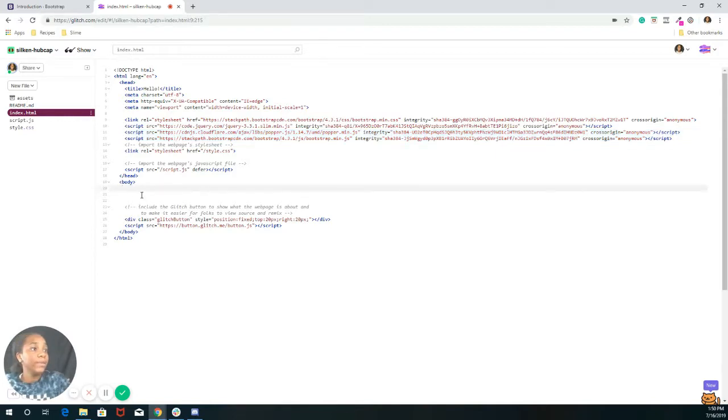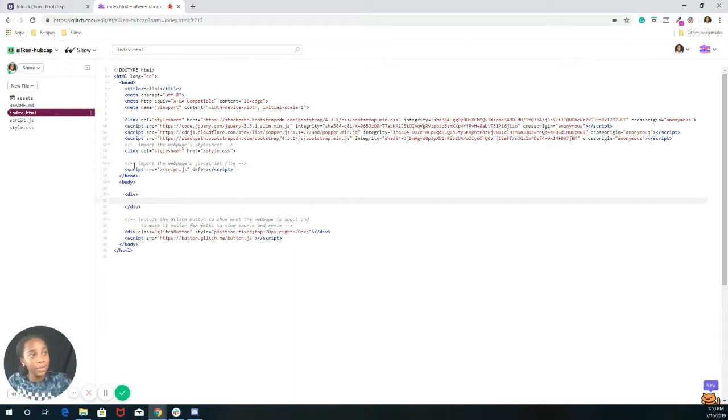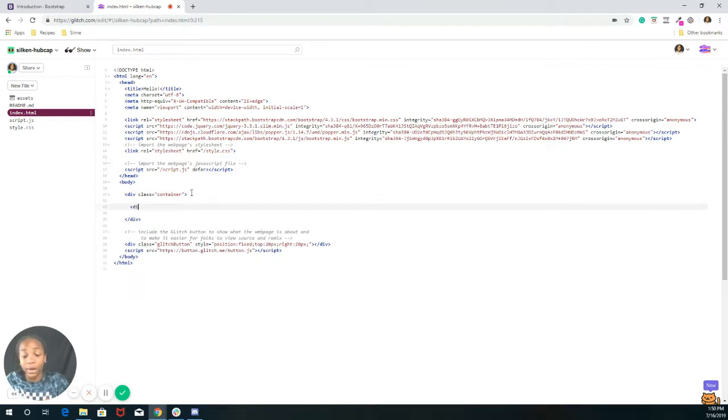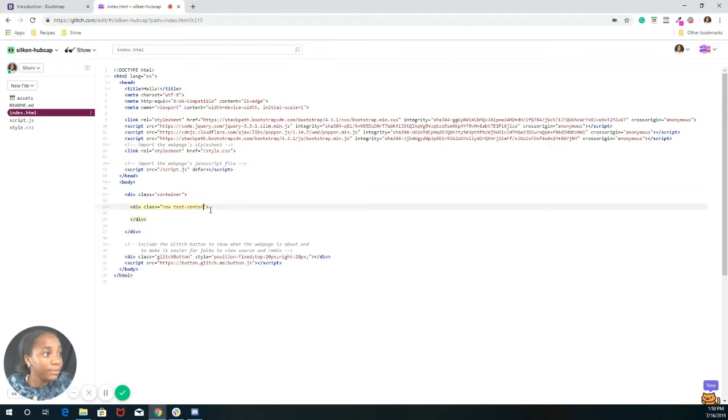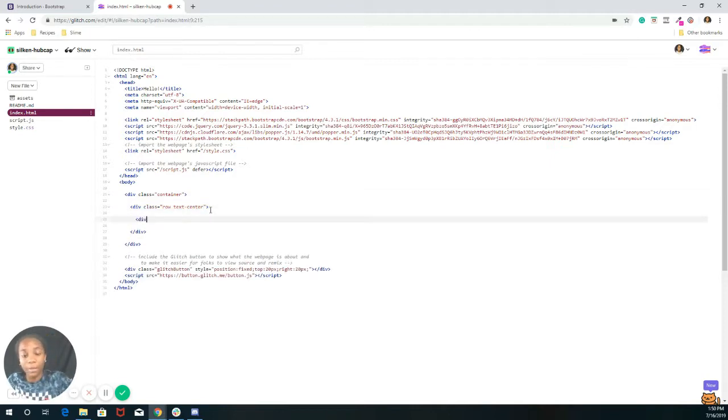Okay, so now that we did that, we make our divs like always to put our container, our rows and our columns. So our first div, of course, is our container, class equals container. That's going to contain everything that we are going to be doing today. And now inside of here, we're going to make our first row and column. So class equals row, and then we can make our column as well. Oh, let's make our row text center. Okay, so now that we did that, we can come over here and make our column for our nav bar.